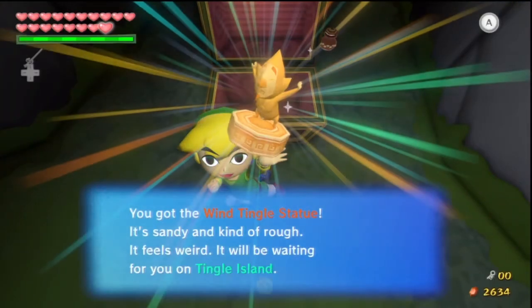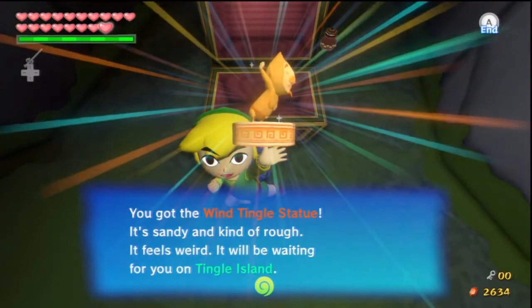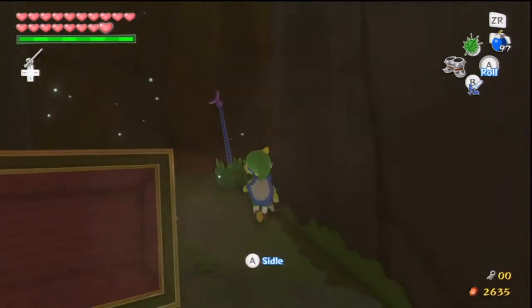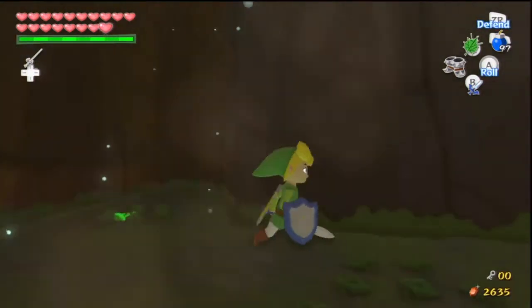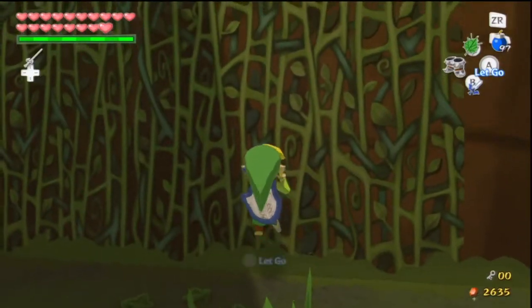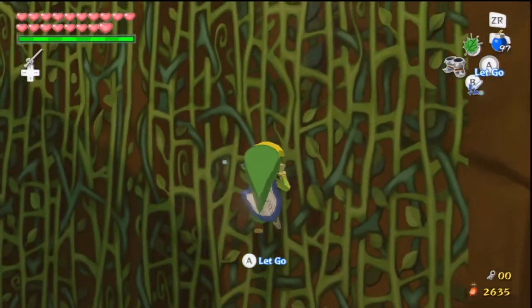And here we go. We got the Wind Tingle statue. It's sandy and kind of rough. Feels weird. We'll be waiting for you back on Tingle Island. So we got all the Tingle statues. Now when we return back to Tingle Island, we will get a reward for finding all 5 statues. So we'll be getting that much later in the game.